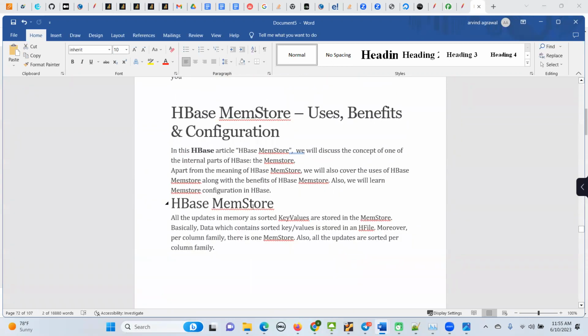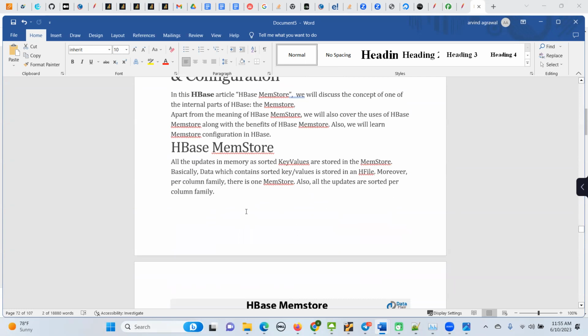So what is a MemStore? MemStore is a memory area, a storage area within the region server. I talked about HFile, right? HFile is the Hadoop distributed file system copy where your actual data is stored on HDFS.